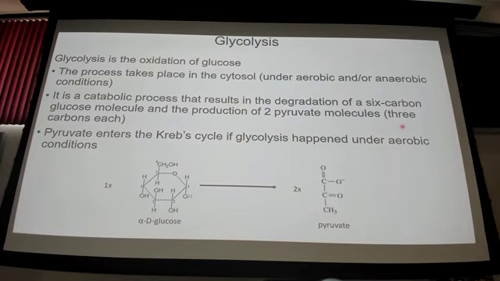So here's the takeaway from glycolysis. We have this sugar or glucose molecule here. It's a 6-carbon sugar, broken down into two 3-carbon sugars. And again, if this is done in the presence of oxygen, or under aerobic conditions, then the pyruvate will be converted into acetyl-CoA and enter the TCA cycle, the citric acid cycle. Any questions so far? Okay.